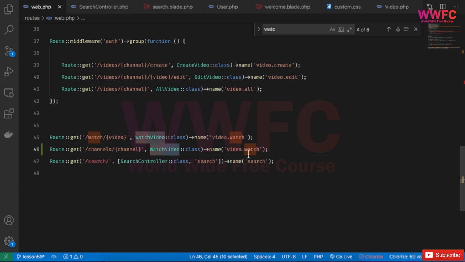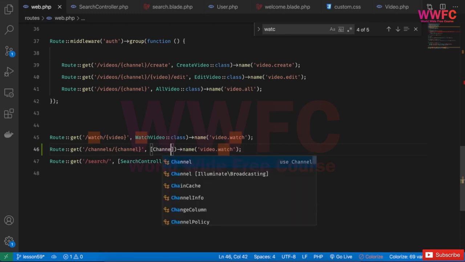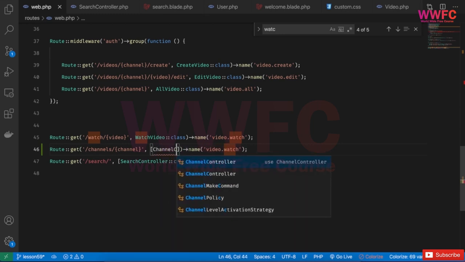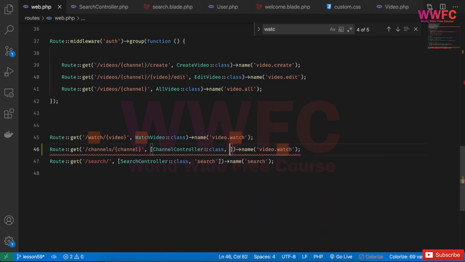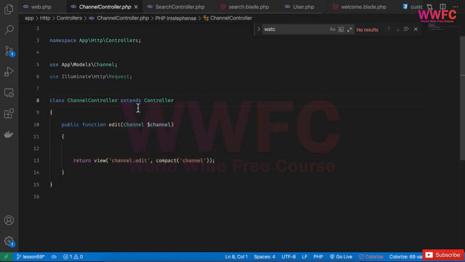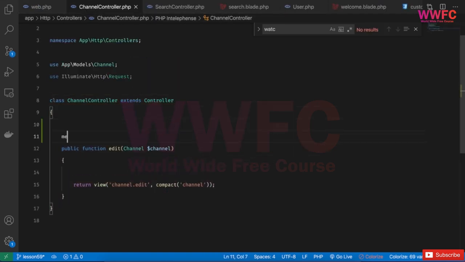Then we'll go to the normal controller. It will be channel controller, and then this is a class home. The function will be index. This will be channel.index, the name. And if I jump to the controller, I can build one method here, index.